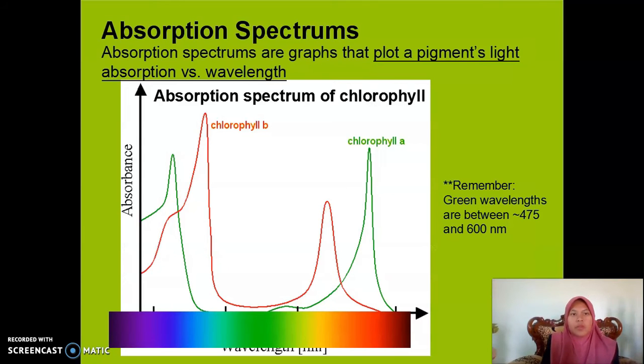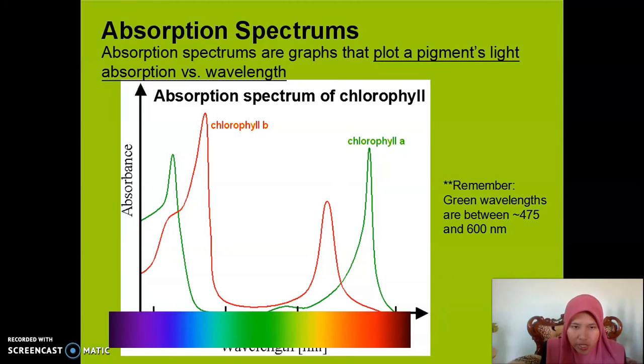Okay, now for spectrums kita ada dua, kita ada absorption spectrums and also action spectrums. Okay, kita akan tengok satu dulu. Absorption spectrums is this one lah, yang graph tu tadi, and graph ni sebenarnya it plot the pigments light absorption versus the wavelength. Okay, jadi yang x-axis tu adalah dia punya wavelength. Okay, yang wavelength tu adalah yang menunjukkan dia punya colour lah, yang very big giant yelling on road, visible spectrum. Y-axis is the absorbance.